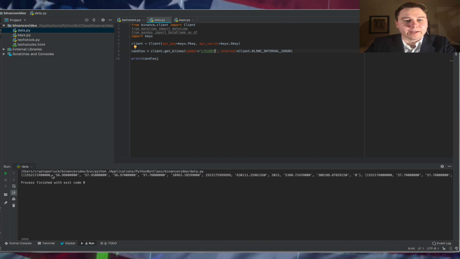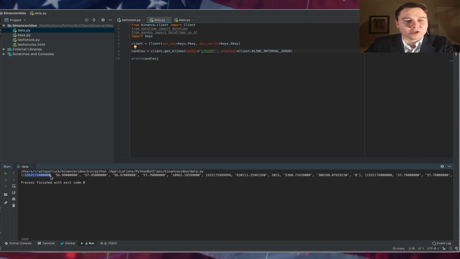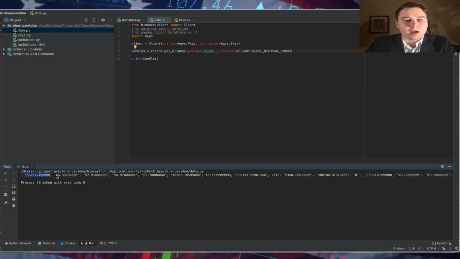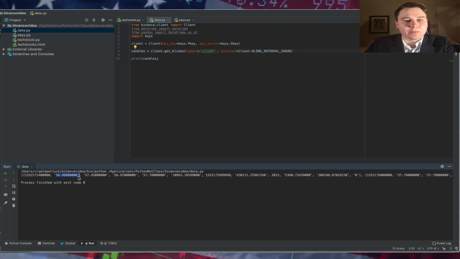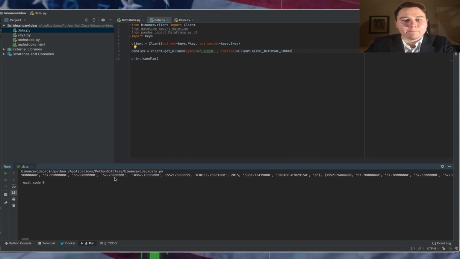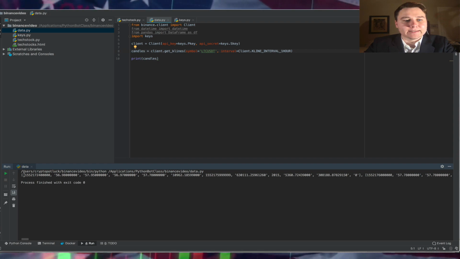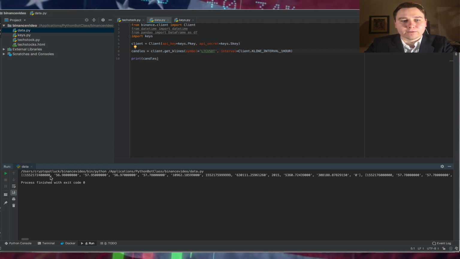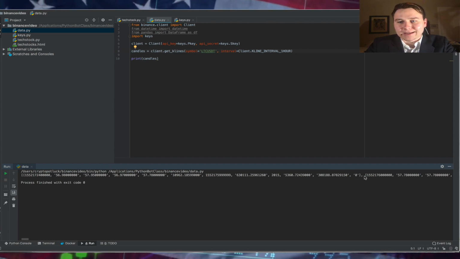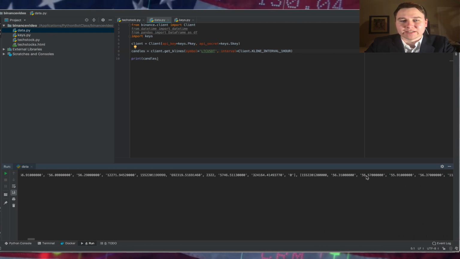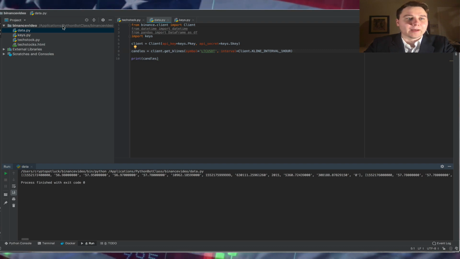So as we can see, we got a format of a lot of different stuff. We can see a really long string right here. We don't really know what that is, but we can get an idea. Then we see different prices, okay? So we have to figure out what is going on here. We have a list, and then within the list, we have a few different things that we're calling on, and then it stops, and then the new list begins, and it just continues on and on and on, as you can see. All right, so let's get a better idea of what is going on.